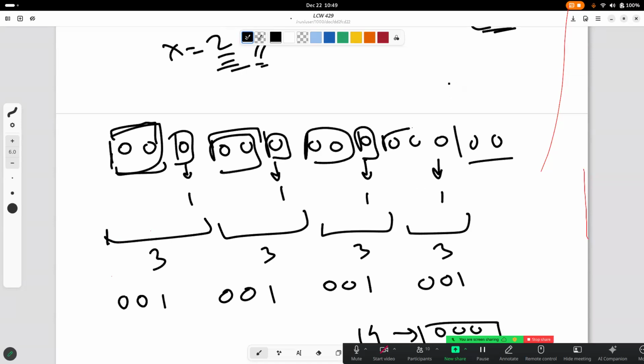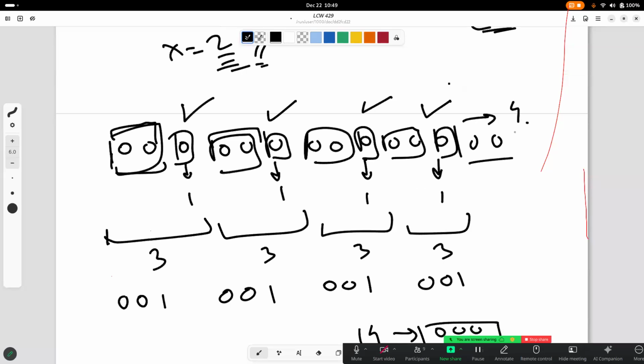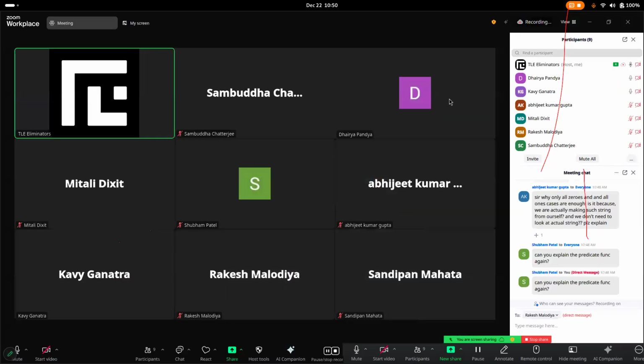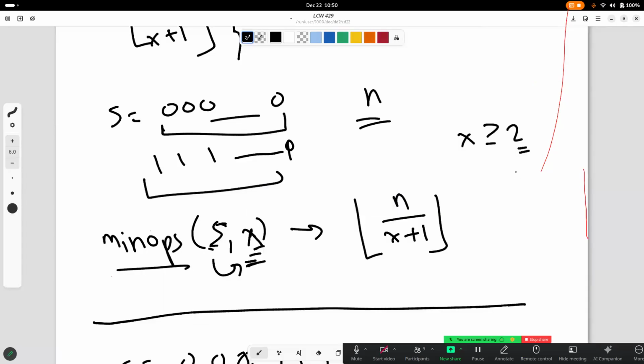The minimum number of operations would be 4 in this case, because you have flipped these 4 zeros. And we are just checking whether we have this many operations. If we have, then this can be our answer, and we'll change our range according to our binary search. So that was the predicate function.